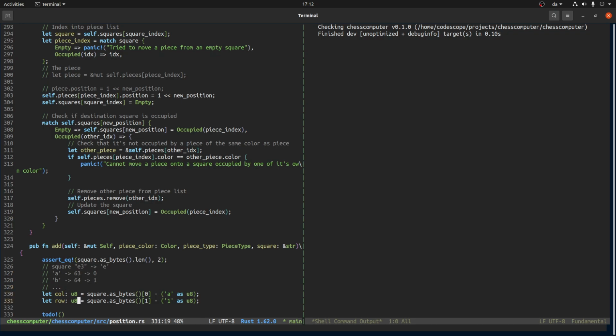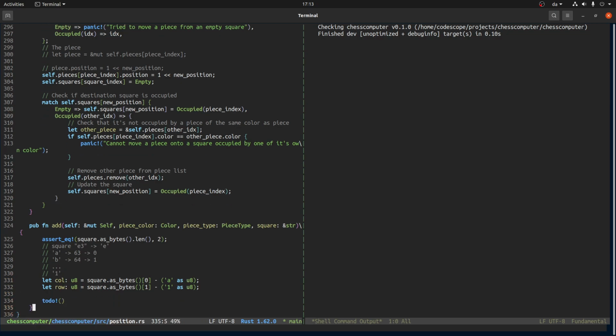And then I get the correct number for the column. Do the same thing with the row. Should be 1 or whatever. You could also try to read this, but whatever.